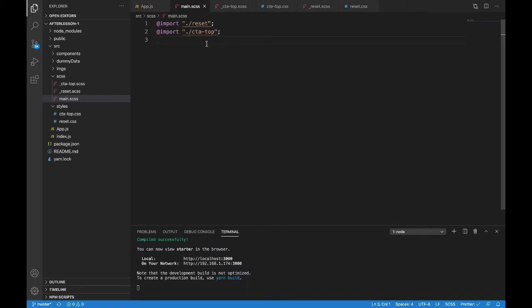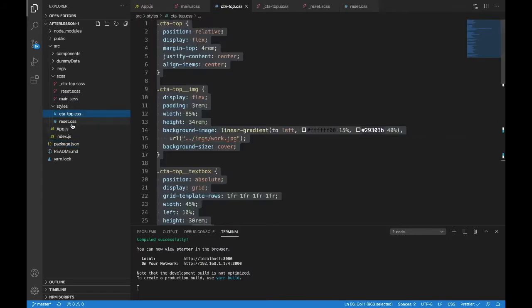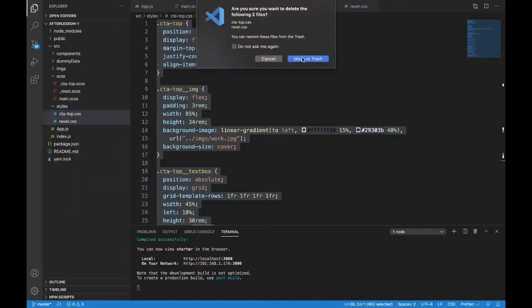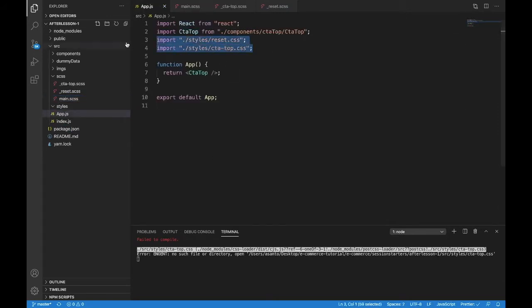So we have this imported here, but we need to run that script. Let's get back to that script real quick. That was in package.json here. We need to run this SCSS script and look at the output. So there should be an output now in styles. And you know what? Let me get rid of these. It will break our app, of course, because they're being imported. Move them to the trash. And our app is now broken. Okay, in app.js, we'll just get rid of them for now.